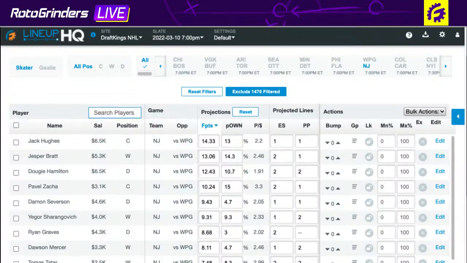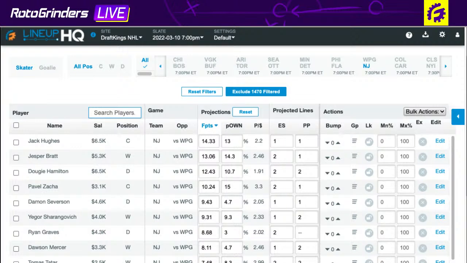I've rostered him quite a bit, and it's been profitable for me. Did you know that he has the most 5-on-5 expected goals per 60 minutes in the entire NHL, over Connor McDavid? I did not know that. Yep, he's averaging 3.62 5v5 on-ice expected goals per 60 minutes. McDavid's averaging just below that. So Bratt has 34 points in 676 minutes at 5v5 this year, and McDavid has 35 in 931 minutes. It's been pretty incredible how good Bratt's been this far this season.